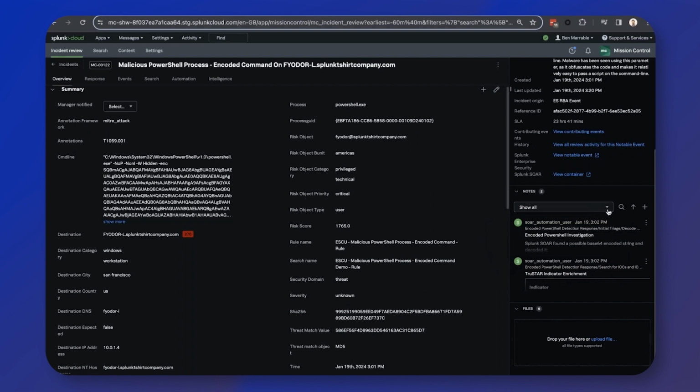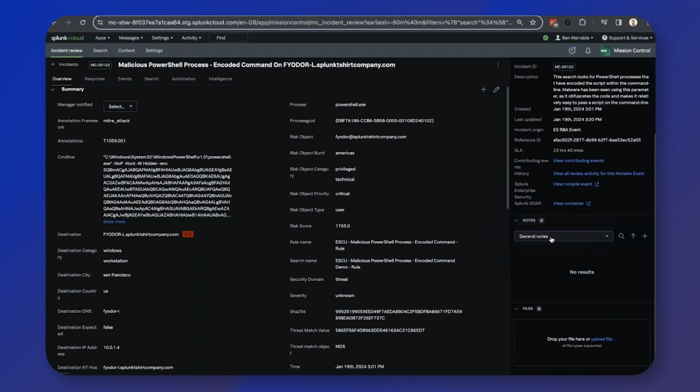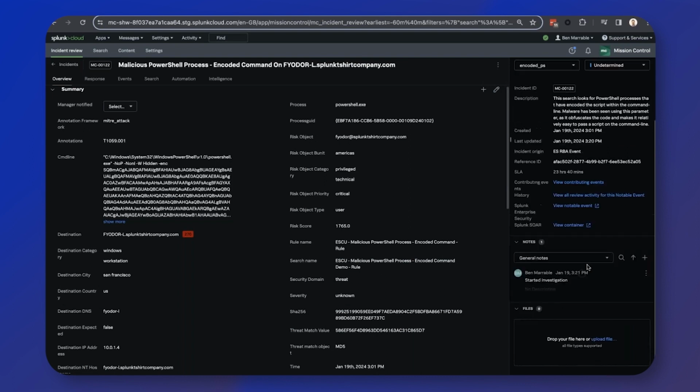You can see the different ones there. You can add in a note, of course, and you can add in files in a general sense. So from the overview screen, if you add in a note, it will be adding to the general notes, which at the moment we don't have any. So we could say something like "just started investigation," and add that in with maybe a bit more detail if we wanted to, but there we go. We can say that we've started the investigation.